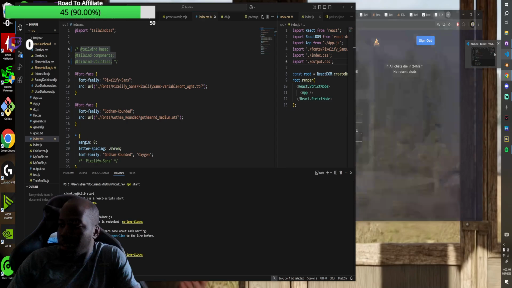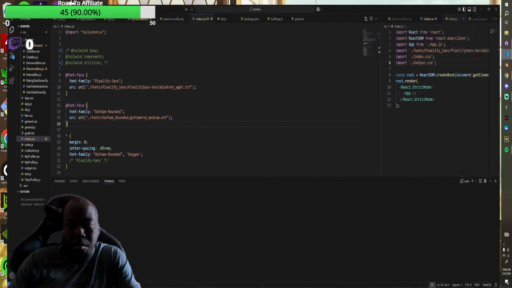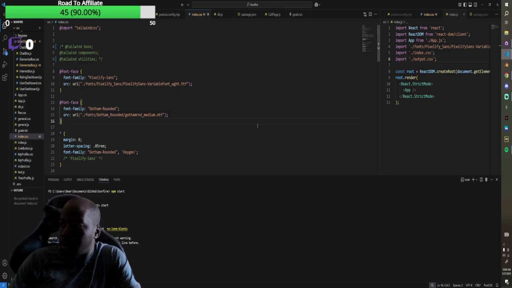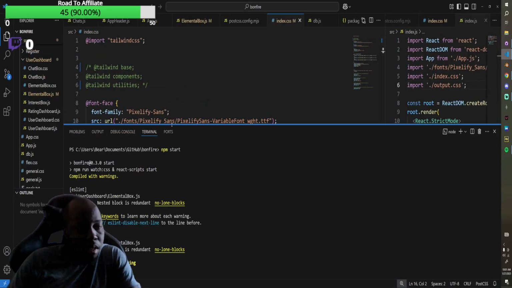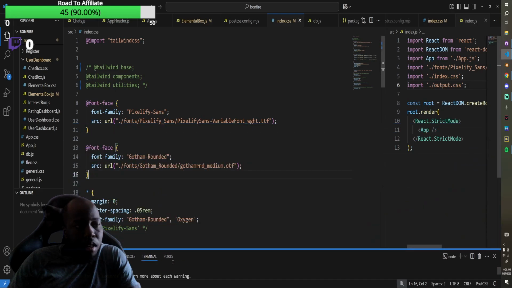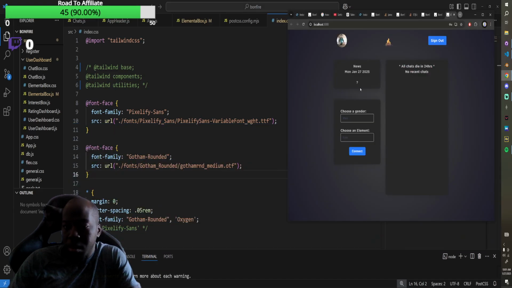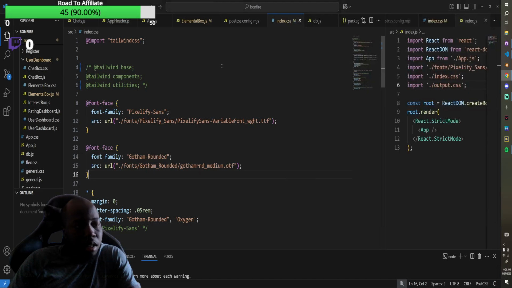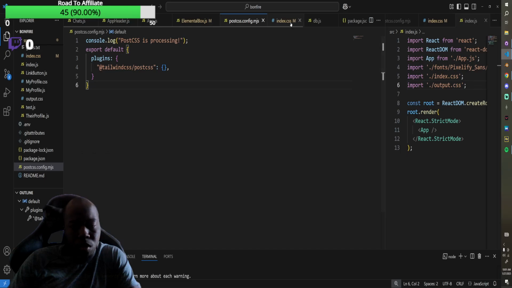But yeah, that's basically how you build out your Tailwind. I'm going to pull up some of the windows to make sure this is bigger. You can see here at the top I have import Tailwind CSS, and if I pull up the app, it's still running. So these three lines, I don't think you need them. I think you just need the import Tailwind CSS as you see on the website. You need your PostCSS config file here. You need the most up-to-date version of React scripts.